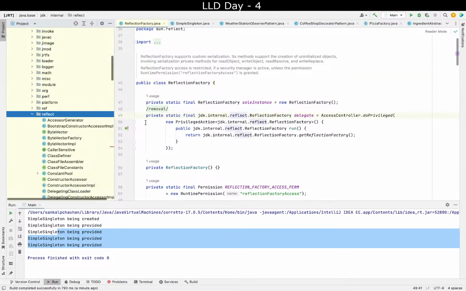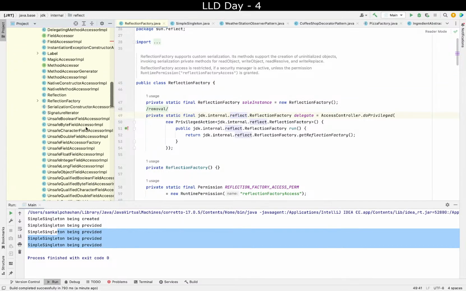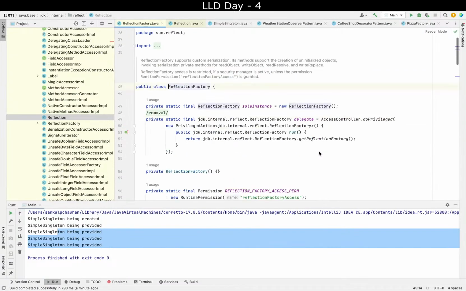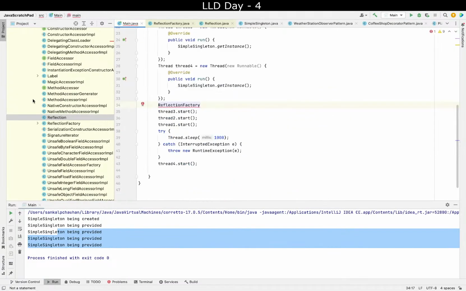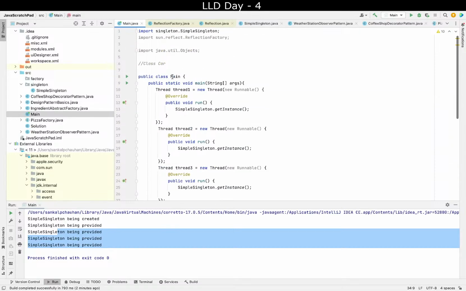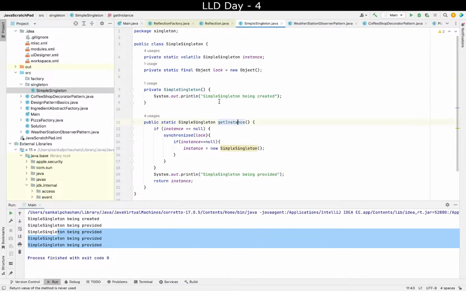Using reflection, what we can do is manipulate the classes at runtime. I'm not very proficient in reflection, but I can basically get an instance of this and modify it at runtime. Number one.